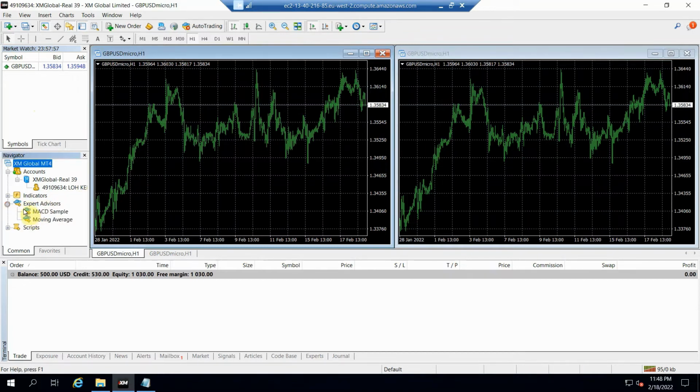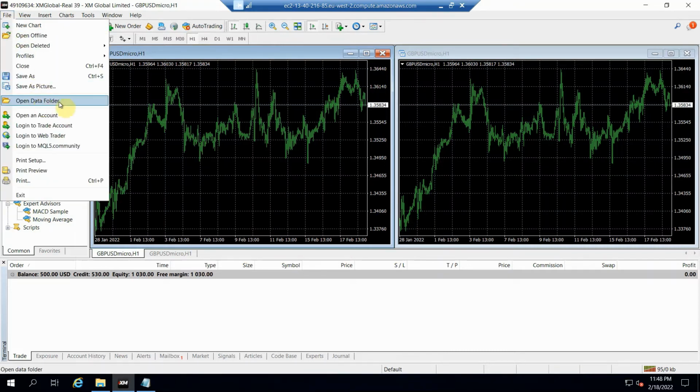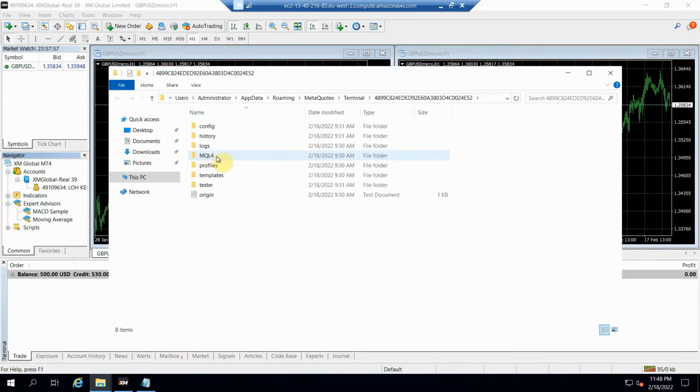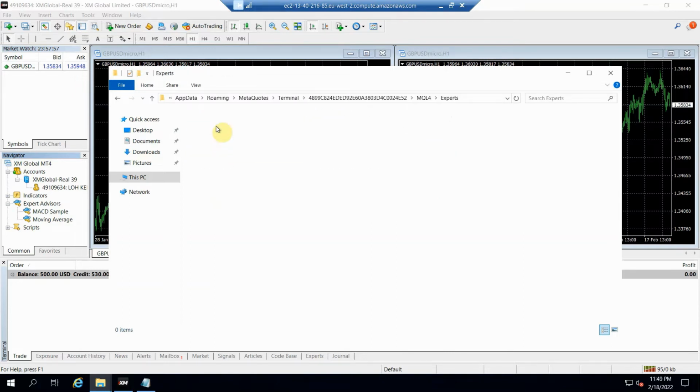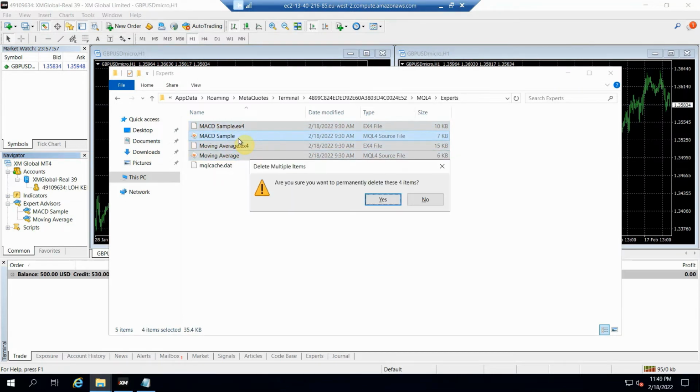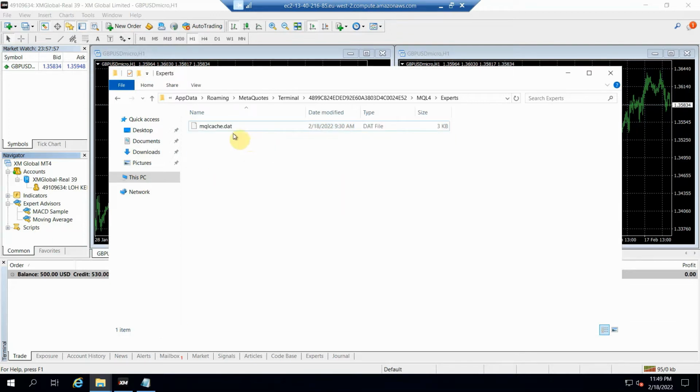Another thing, you need to copy my bot over to the expert advisor folder. Simple, pull down the file menu, open data folder, and under MQL4, under experts. Okay, these are the samples. You can remove them, select all and remove, right?